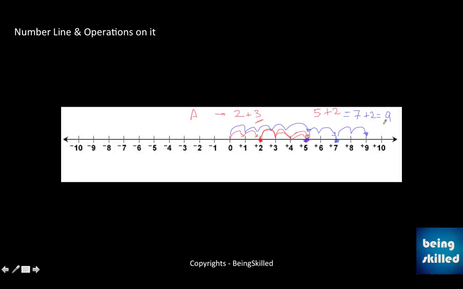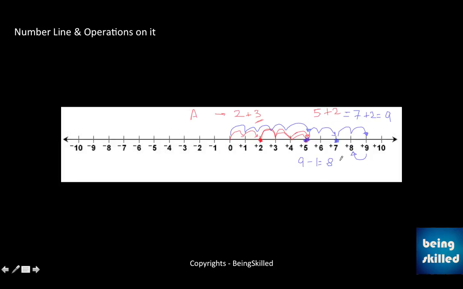Now let's learn subtraction. We are already at 9. Now we want to subtract, let's say, 1: 9 minus 1. Whenever you are adding any number, you have to move to the right side, and when you are subtracting any number, you have to move towards the left side. By default we start from 0, but since we are already given this number 9, we have to move to the left side because we are subtracting. So 9 minus 1, you have to move one step backwards towards the left side. So 9 and 8. 9 minus 1 equals 8.